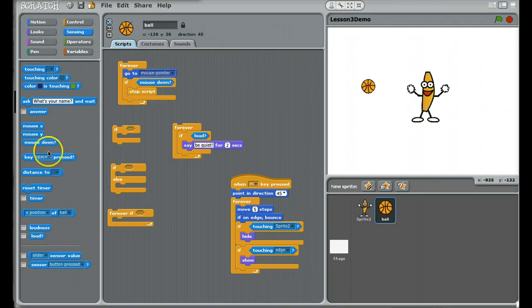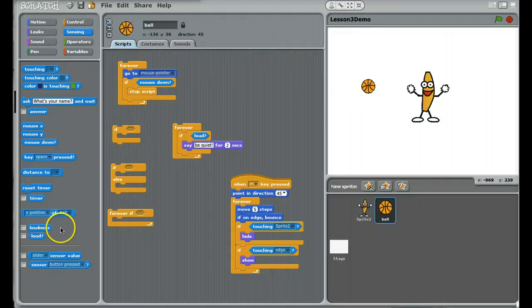And then this is very important in this sensing panel. There's something, so the key is pressed, similar to the mouse down, and also it can tell you how far away your current sprite is from another mouse point or another sprite, right? And about the timer, you can also test yourself, and you can even tell what's the current position of your sprite, right? So all this kind of stuff you can tell. It will tell you the relative position, and then of course it's very useful when you design a game.